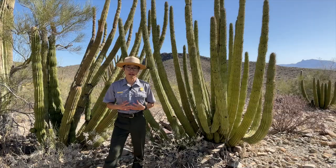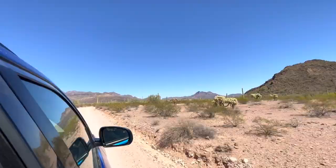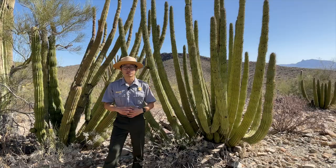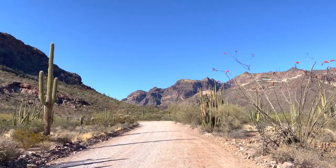If it's your first time exploring this monument, I recommend driving around and exploring the place. The best way to do that is to go on the Ajo Mountain Drive. It's a 21 mile one-way loop, so you are committed for that two-hour drive. However, it's really scenic and a great way to get to know this monument.